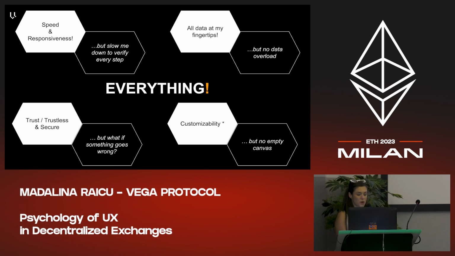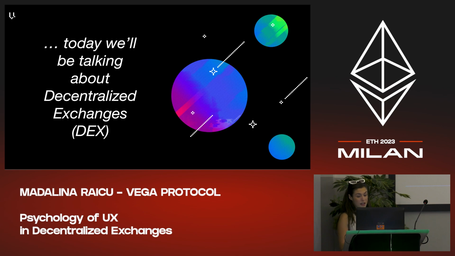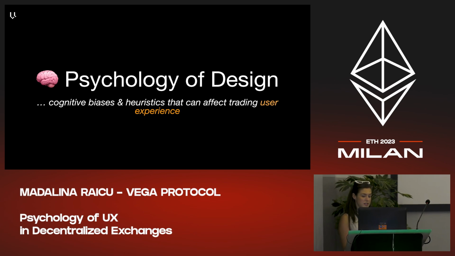But what if something goes wrong? What if they make a mistake? Where can they get some help and support? But this is true for exchanges in general, regardless if they're centralized or not. But today, we will be talking about decentralized exchanges and the psychology of design behind it, and the cognitive biases and principles that may affect the trading user experience.